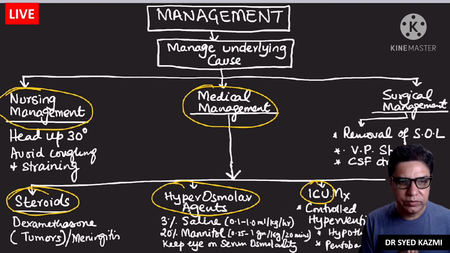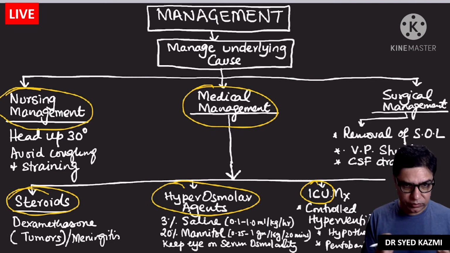Steroids are beneficial only in tumors and to some extent in meningitis infections. Remember, tumors cause a lot of vasogenic edema in the surrounding of the space occupying lesion, and that leads to headache, pressure effects and other things. So steroids are very helpful because they help in reducing the vasogenic edema.